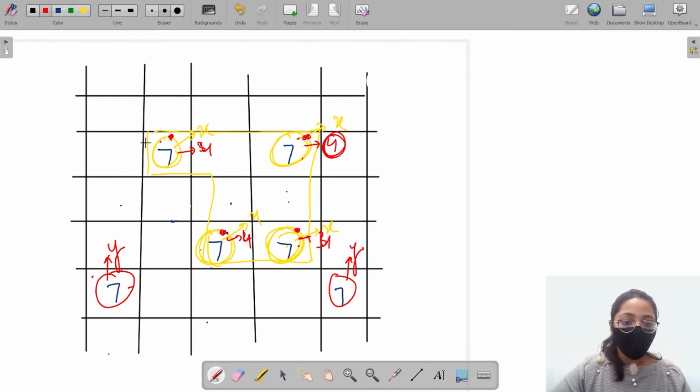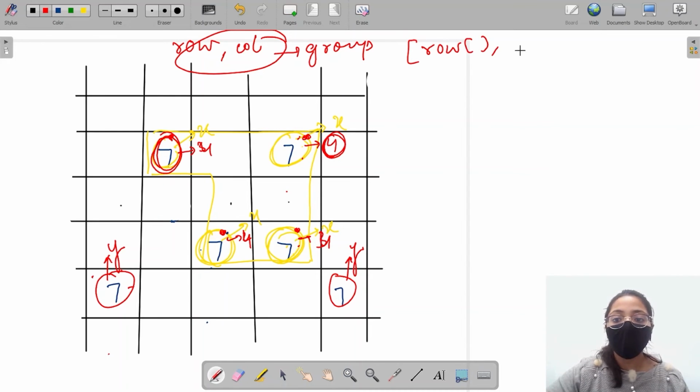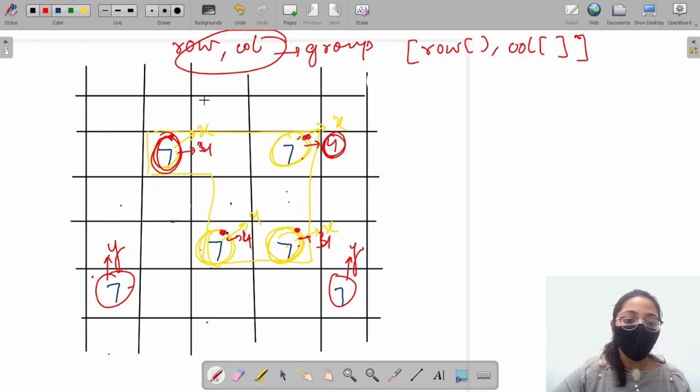Now, either you can do this, that you go to this position, go to a group, find, place an element, and find out which will be the smallest rank from all of these, or maximum rank from all of these. Then check in the row, check in the column, check in the entire group, and then update. And you will have to update this in the row array also and in the column array also, that okay, I have found another maximum rank now, so you have to update your value also. So won't it be a very tedious work to do?